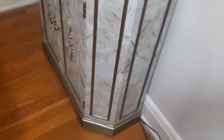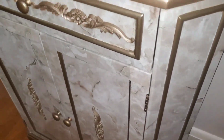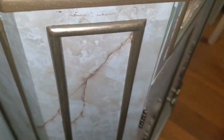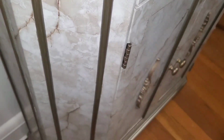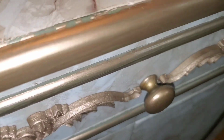And the lamp that is sitting on top of this is a thrifted lamp that I got for $5.99, and very, very heavy crystal. And the shade that is on it, it was going to come home with me, but my dad liked it, and I thought it was too small for the lamp, but he loves it, so I just left it, and that saved me money from buying another lamp.